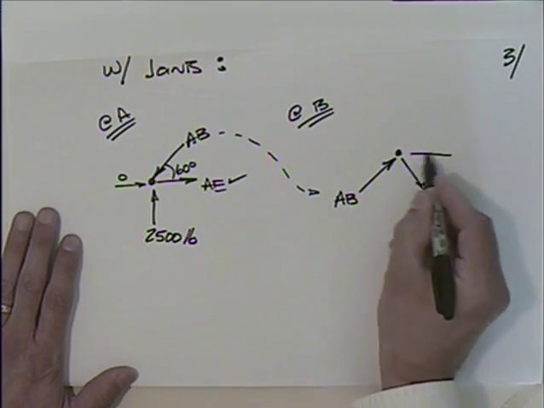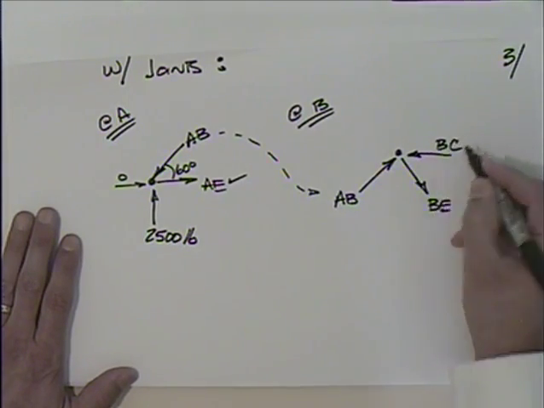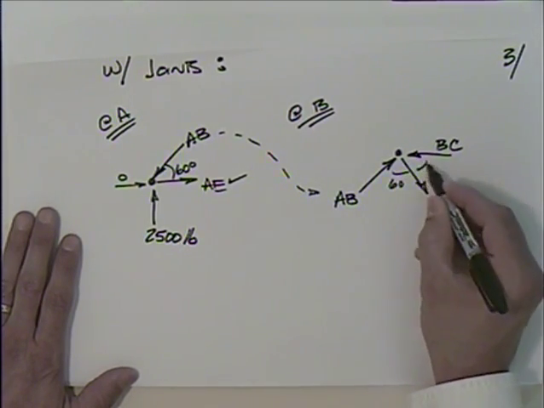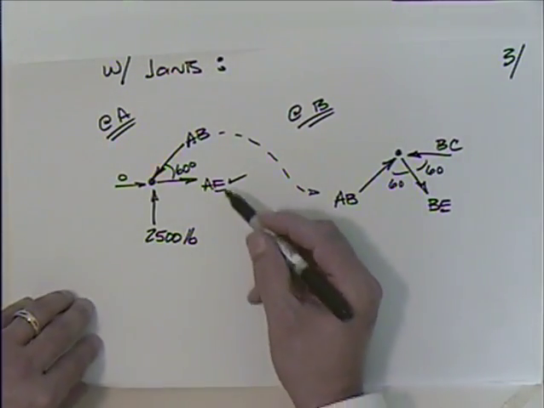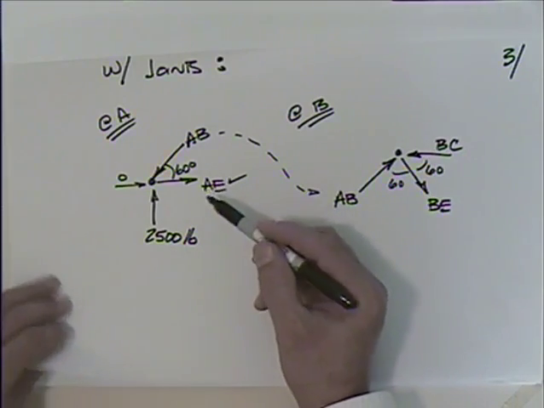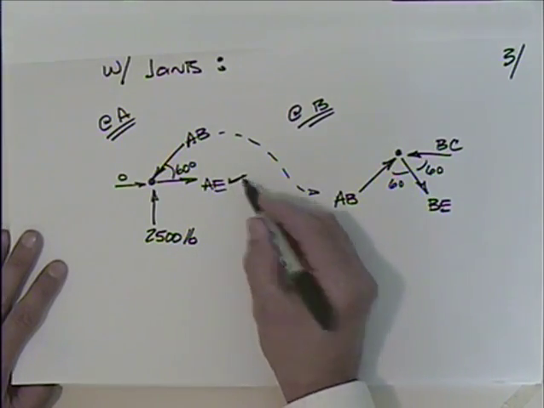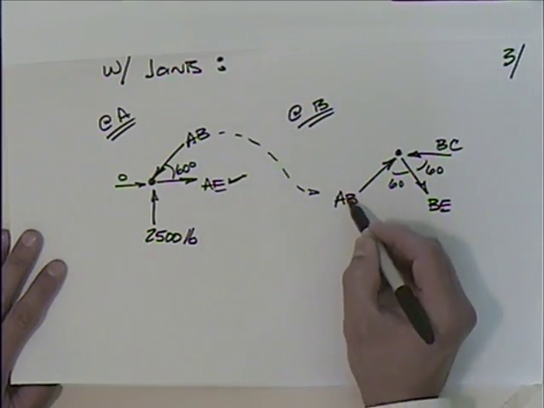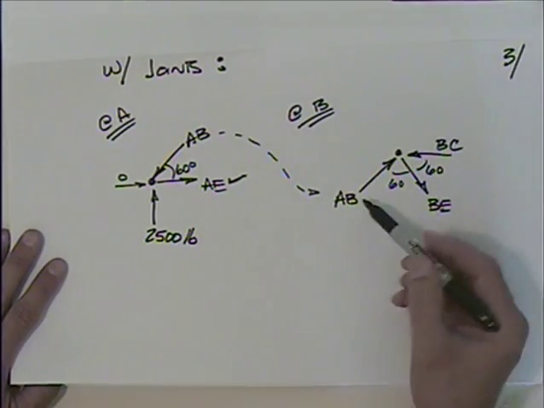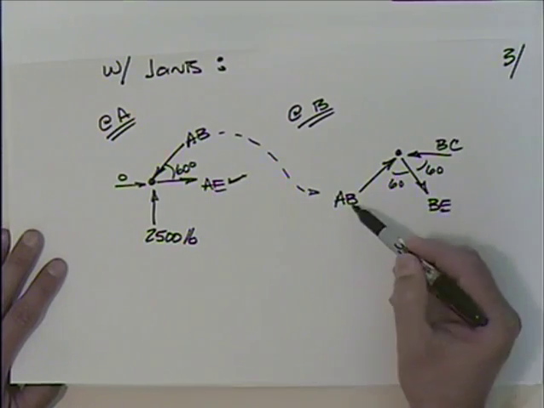BE and BC. And this is 60, and that was 60. So could we do this? We have two unknowns here, some of the force in X, some of the force in the Y. Absolutely. We could have got this one, and having found then this one, transferred that over here. Now when we got here, we'd have two unknowns, BC and BE. We would know this one.